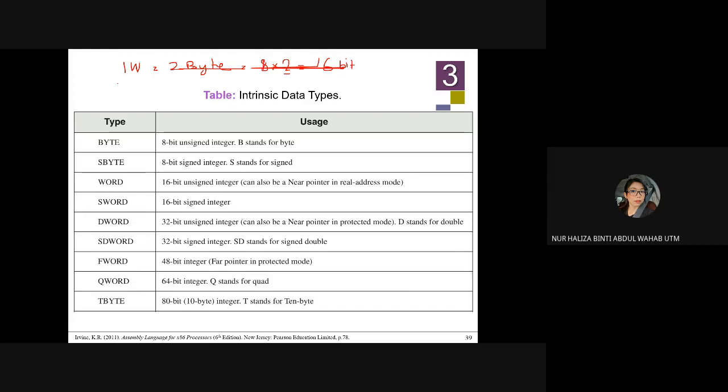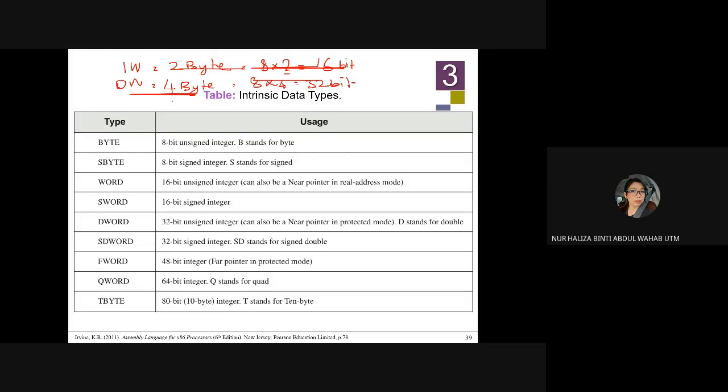For double word, it will be 4 bytes, equal to 8 times 4 equal to 32 bits.